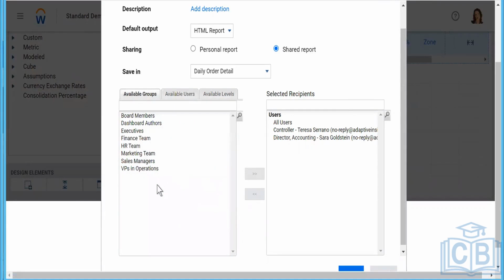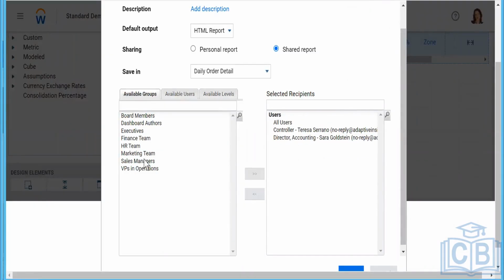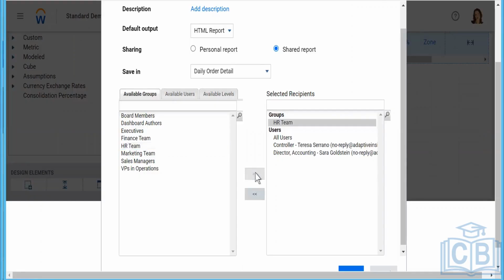For example, we have a finance team as a group here. You just give the access to the entire finance group. By this, all the users listed inside the finance team will have access to this report. Same goes with your different groups. Suppose the HR team needs access to the salary reports. You can give the entire HR team access to this particular report. By this, you are having the security in place, the users in place, and the grouping also.